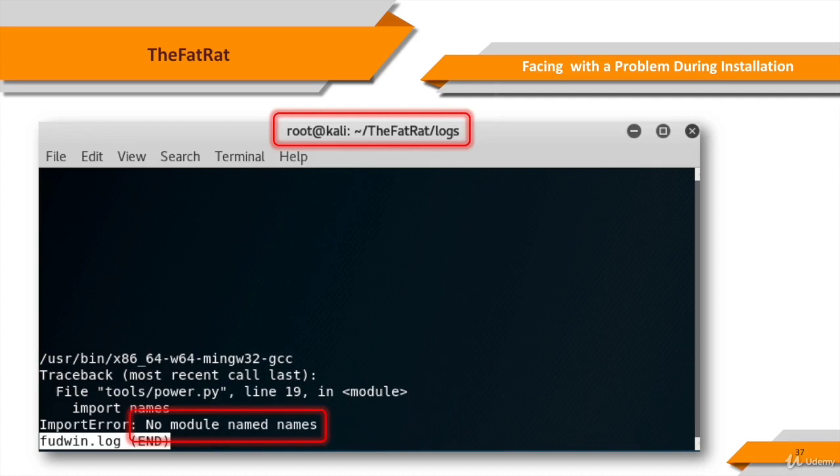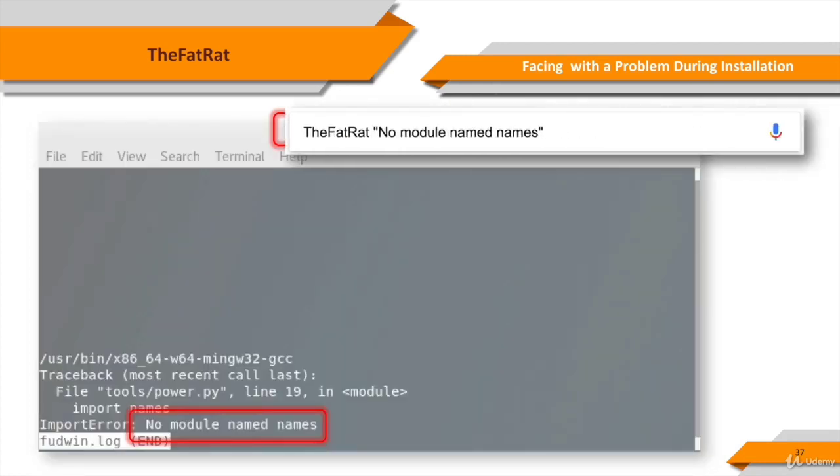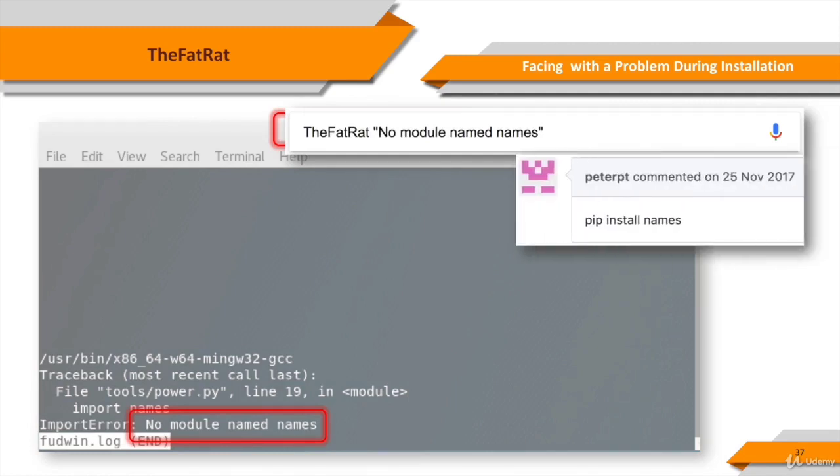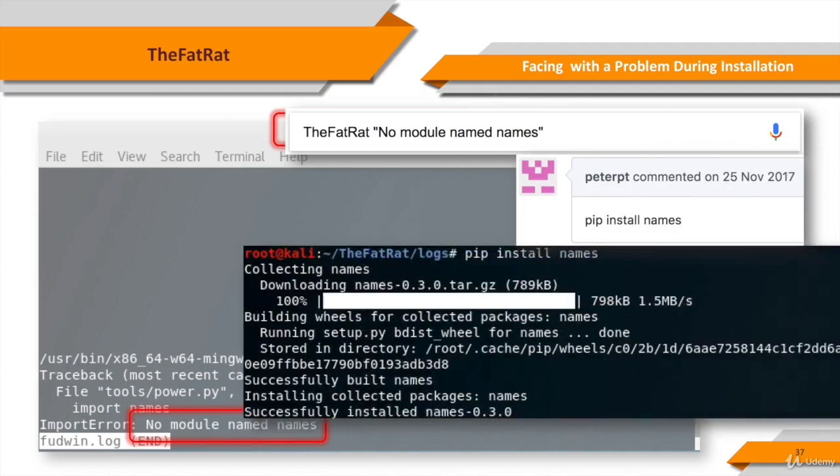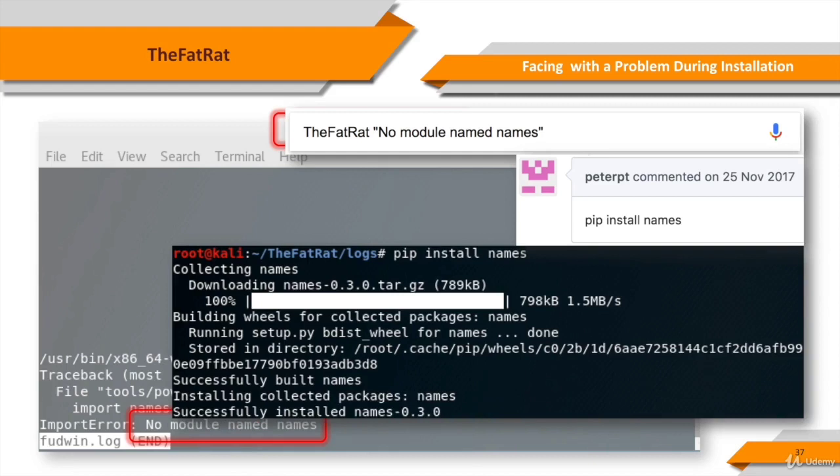Honestly, I have no idea what that is. I opened Google and typed TheFatRat no module named names. I clicked the first link, which was the issues page of the GitHub account of TheFatRat. I did what the post said and overcame the problem.